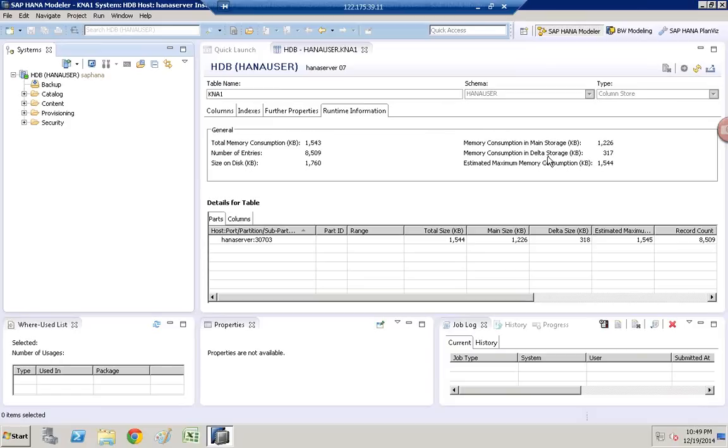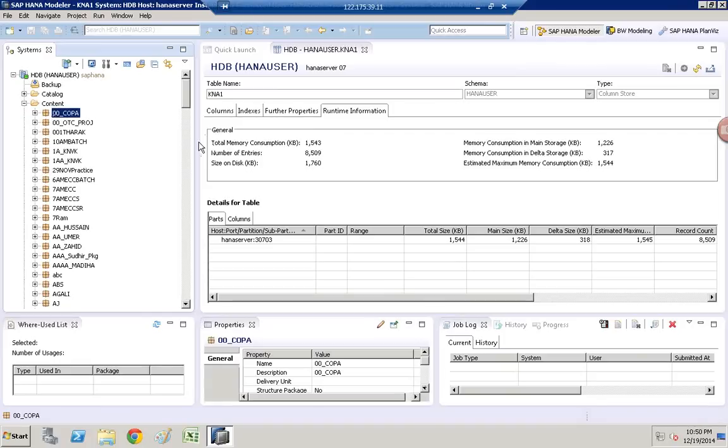Delta is optimized for inserting and main is optimized for reads, and it does dictionary compression. Using dictionary compression, it occupies less space on RAM, so customers do not have to invest more money in hardware. Now here you see content. Content is a collection of packages.